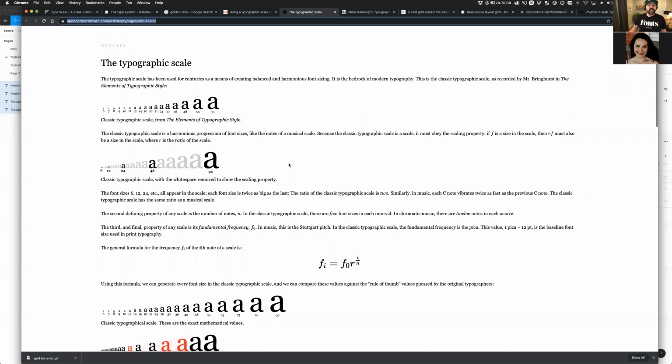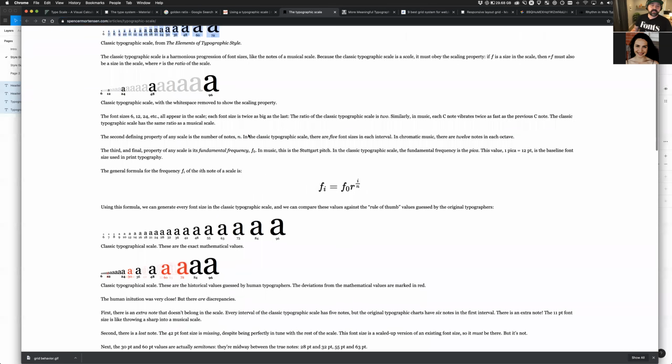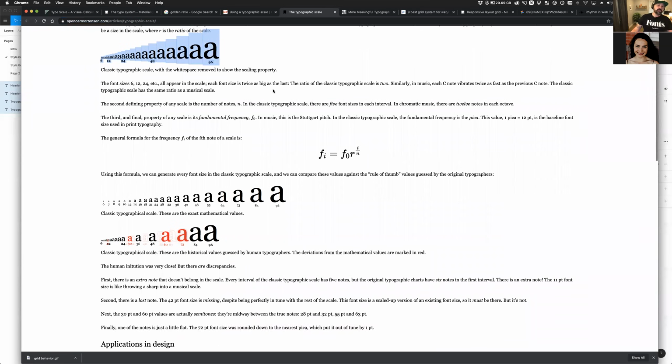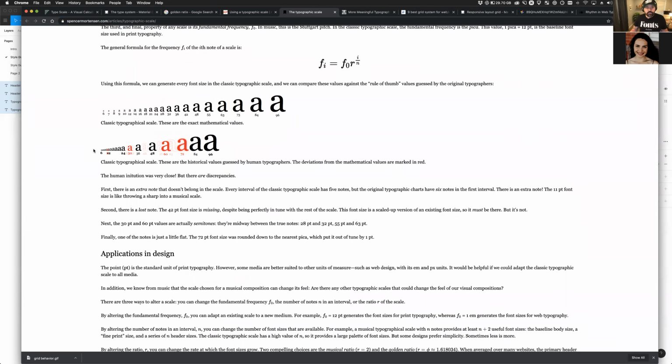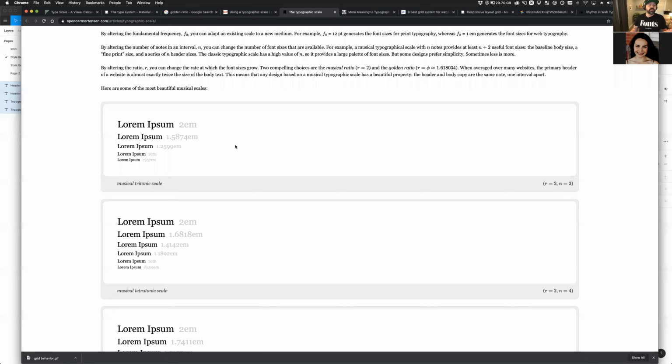This explains the typographic scale and the history of it, and this one book, The Elements of Typographic Style, is a little bit of the Bible for how type should work in relationship to each other. It tells a lot of history of how we adapted that from books to a digital medium and how we chose those font sizes. And there's lots of good reading on this.